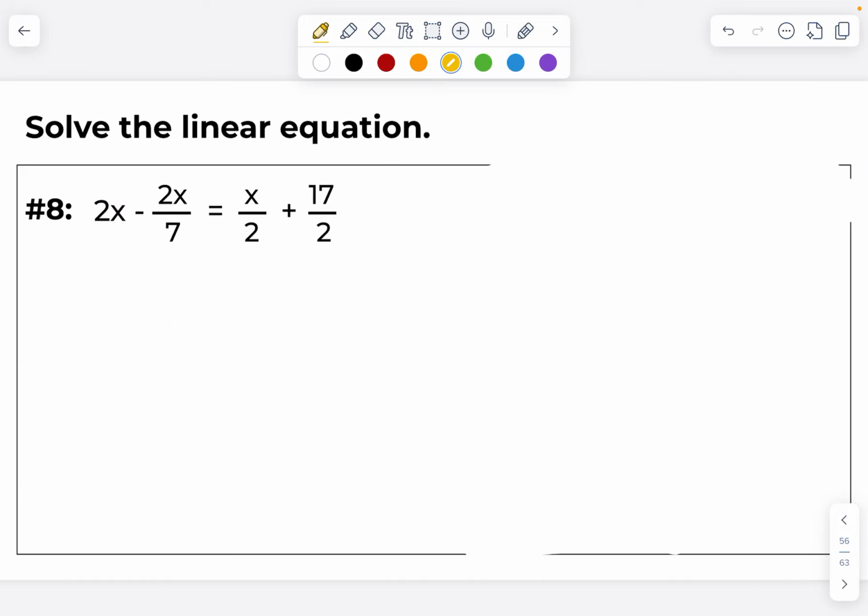I want you guys to try this one on your own. I am going to give you a hint. Whatever you multiply by, whatever that value is that you come up with, you need to multiply it by everything. When I say everything, I mean every fraction and the 2x. You can't just leave the 2x out there and not multiply by that least common factor. Multiply the 2x as well. So that's my hint. See what you can come up with for this one. It's a little bit of a challenge. See if you can do it.